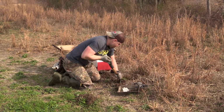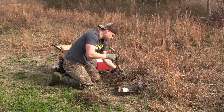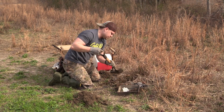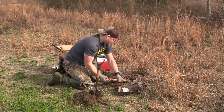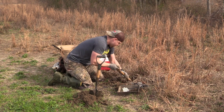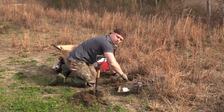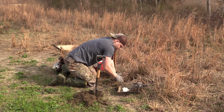Now you're digging where you're going to set. I'm digging my trap bed, and I'm digging my walls. This is why I said it's a little variation on the dirt hole. It's a little different than a lot of people do it, but it's worked for me over the years. I like a real deep hole, like elbow deep. I want to make him work for it.